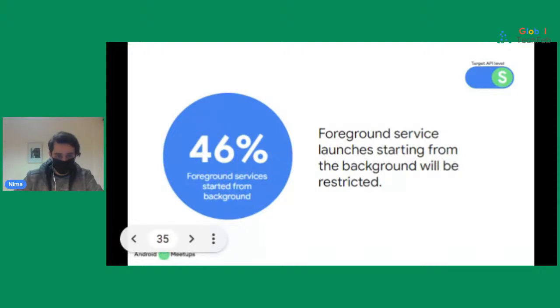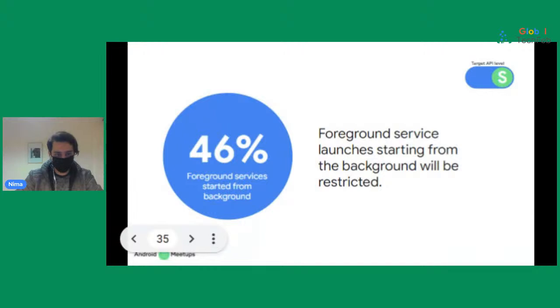So Android 12 is going to disallow all foreground services that launch from the background from now on. Every app designed for Android 12 or above, if it runs in the background, cannot launch anything in the foreground. All of them are going to be disallowed. And of course, it can be very unexpected and very distracting for normal users. So that's one of the reasons it's being done.